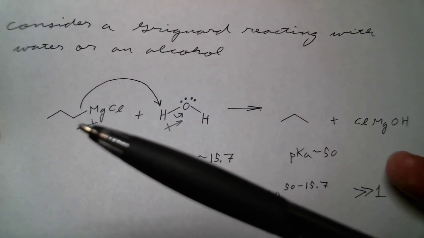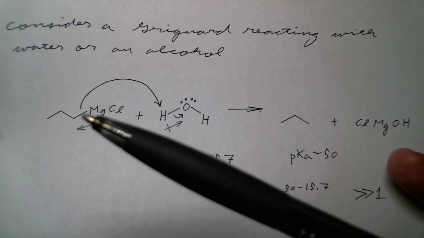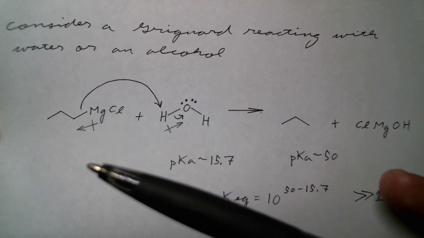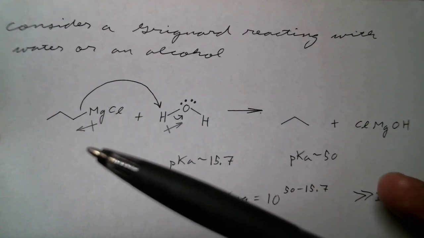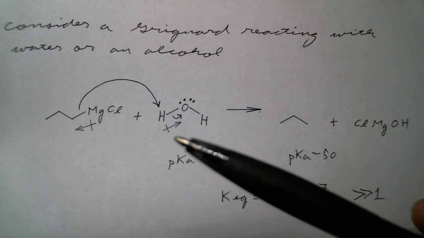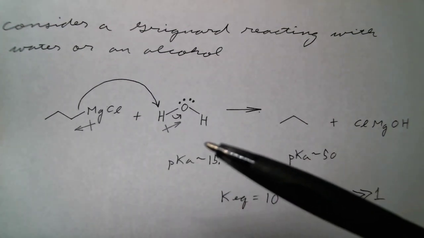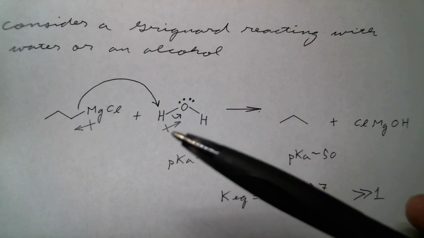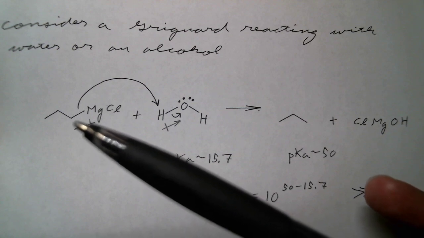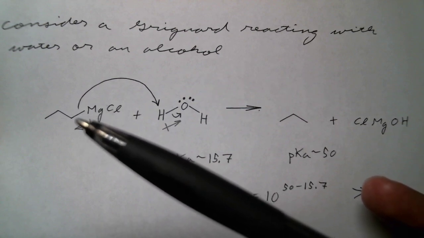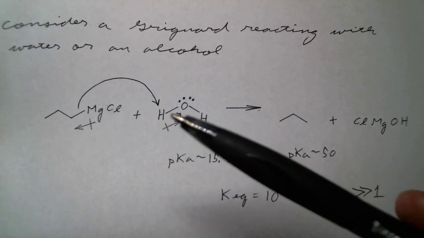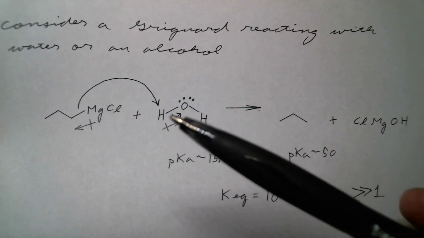How would it react? Well, the carbon is really the atom that owns the electrons if we represent our Grignard with this polar covalent bond. We've also represented it in an ionic sense where we can see quite clearly that it is carbon that owns those electrons. In a protic solvent, whether it's water or an alcohol, the hydrogens are electropositive. Oxygen is much more electronegative, so of course we're going to take our carbon and use its electrons to form a bond with the hydrogen, and of course we'll give the electrons in this hydrogen-oxygen bond back to oxygen.